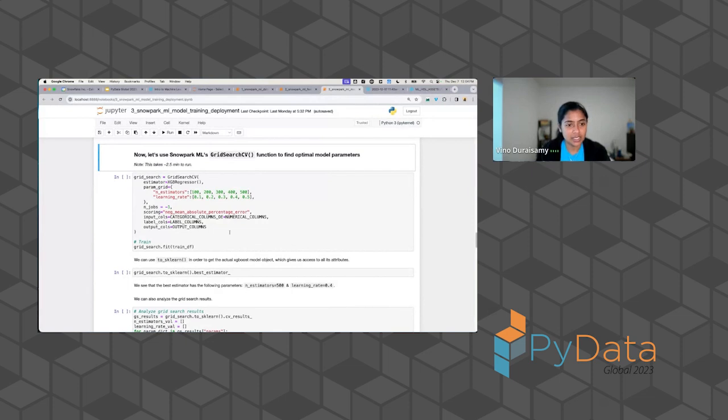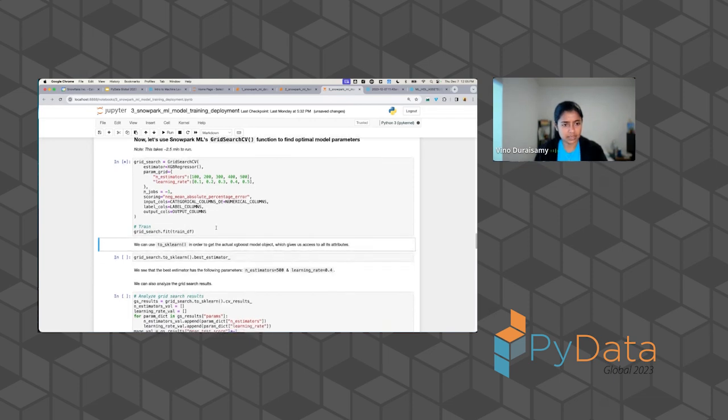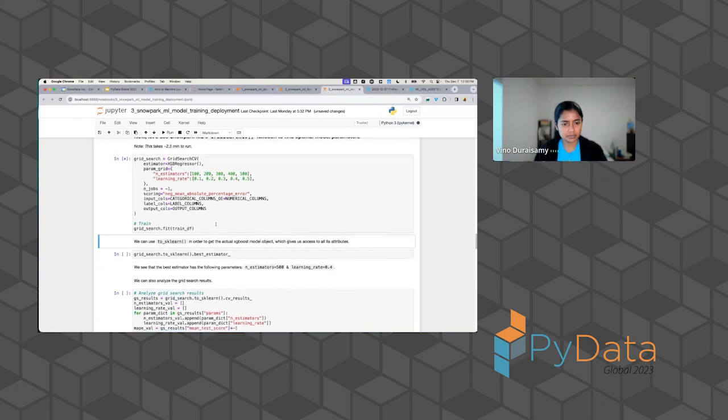Just as any other data scientist, let's go ahead and run the hyperparameter tuning part, where let's try to give a couple of possible values that we want to iterate with for the number of estimators and the learning rate. And then we want to optimize the mean error, and let's see how that comes to be, and if you're able to come up with what the ideal values for the estimator and the learning rate are. It takes a bit of time.